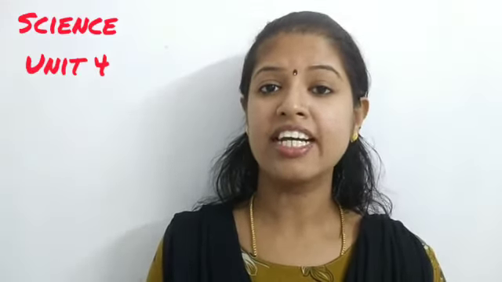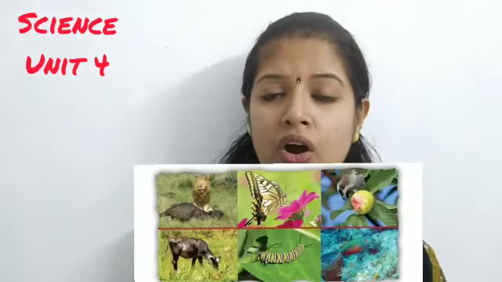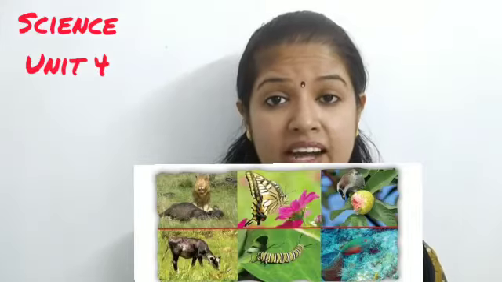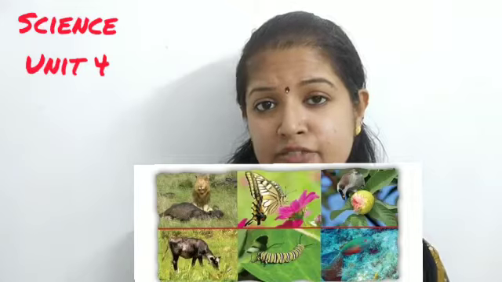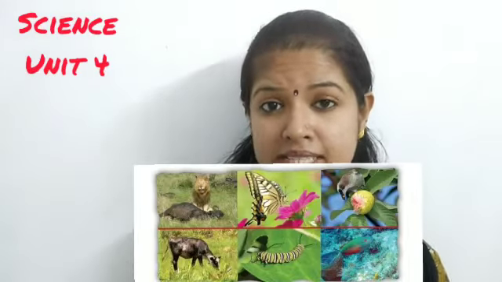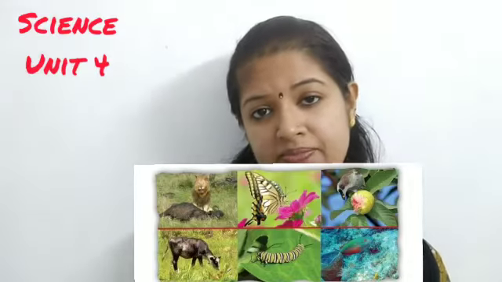Today I am going to deal with the different modes by which organisms take in food, and also what nutrition in plants is and how it takes place. If you take the example of a caterpillar, which is a young one of a butterfly, do you know how it eats the food? It nibbles, that is, it takes small bites and eats the leaves.